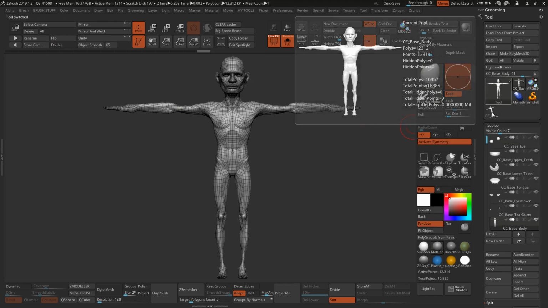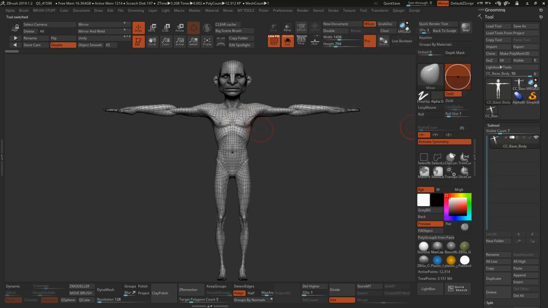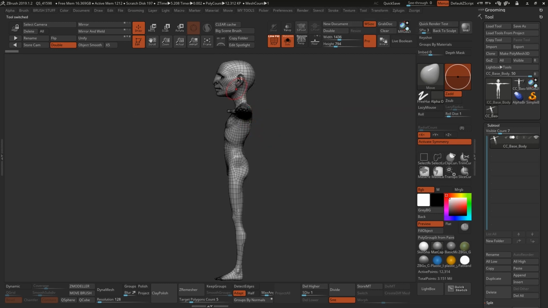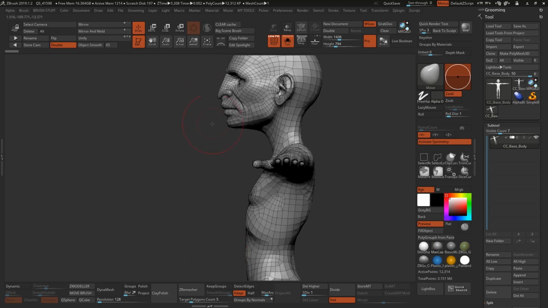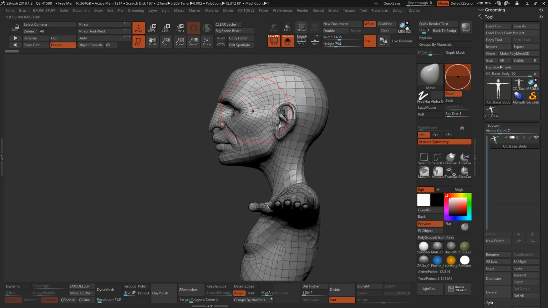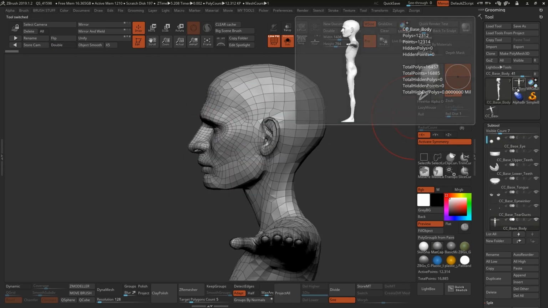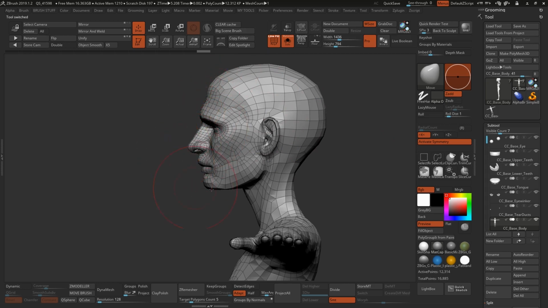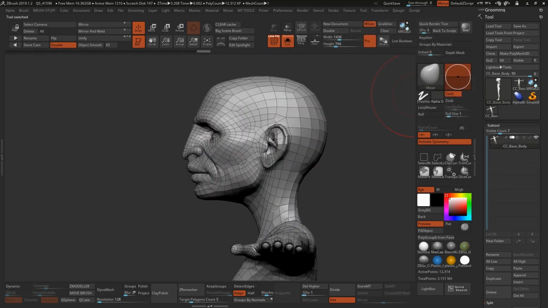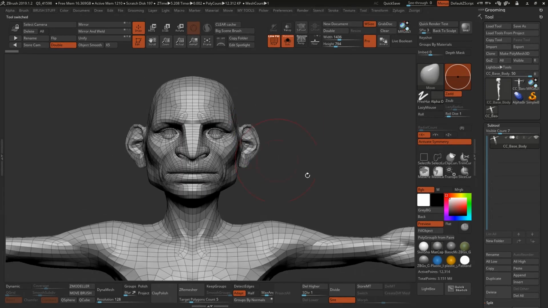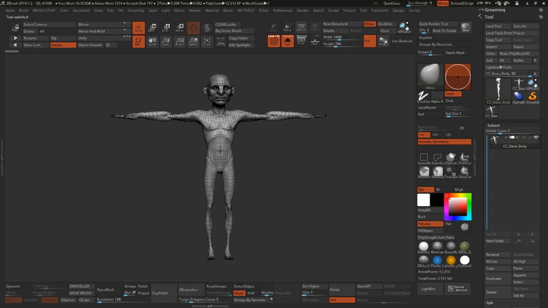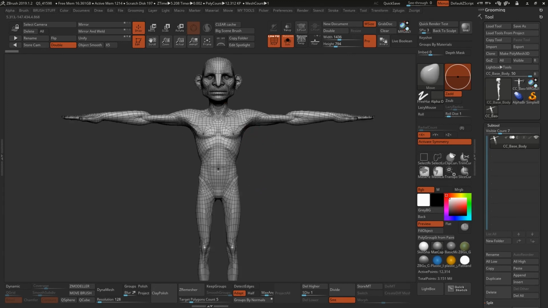So for the most part, the changes that I did are very subtle in terms of tweaking the anatomy a little bit so that it looks more stylized, fixing a bit of the general pose that this character has. It's very noticeable, especially around the head in the side view. So I'm just gonna get closer here and switch between the two. So you'll see it comes trying to be a more realistic humanoid character. So I just went ahead and tweaked that. So I'm maintaining the same topology but creating a more stylized character, which is one of the things that I really like about this.